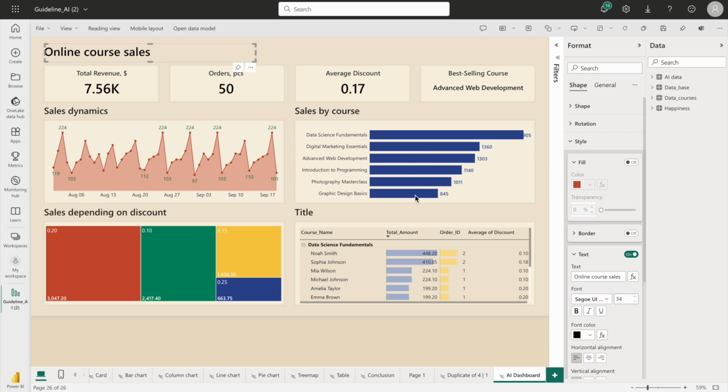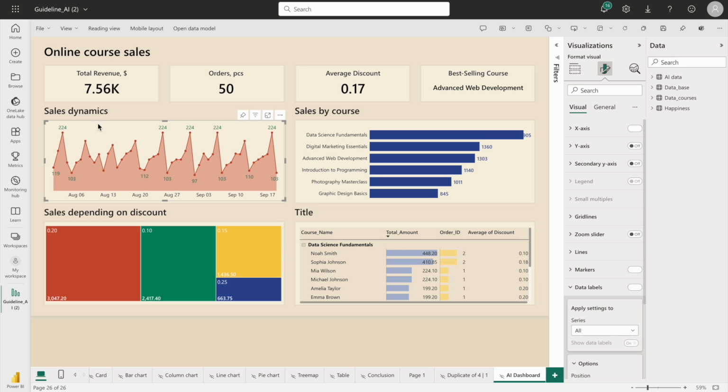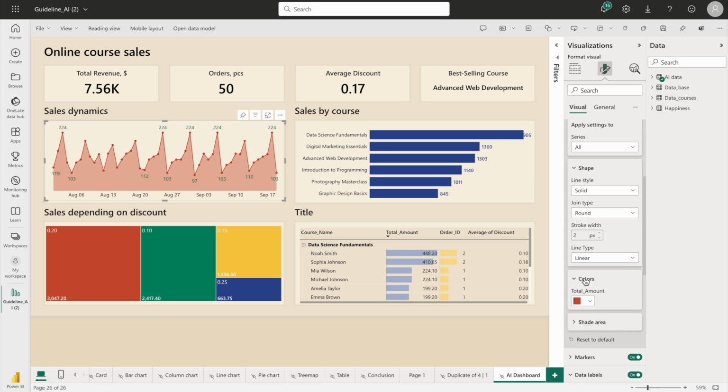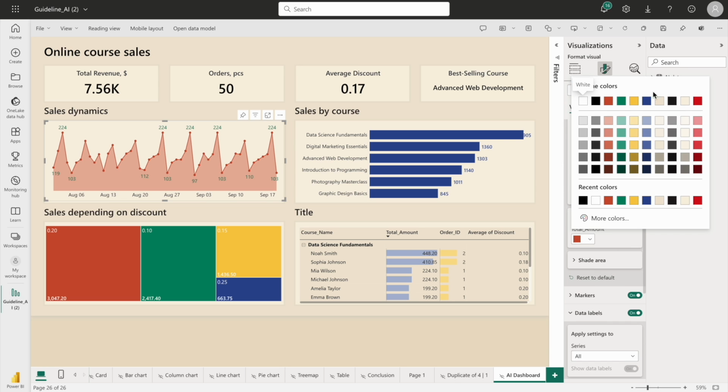Next, if you look at the dynamics chart, it's in red, while the same sales data on the bar chart is in blue, and in the table, it's also in blue. The logic of data encoding should be consistent, so I'll change the color of the dynamics chart to blue.